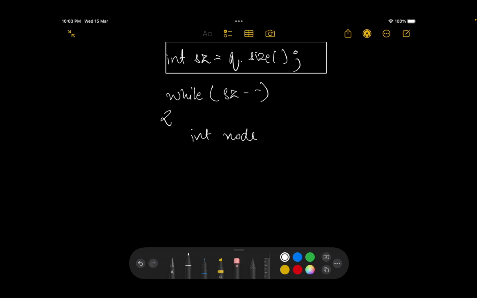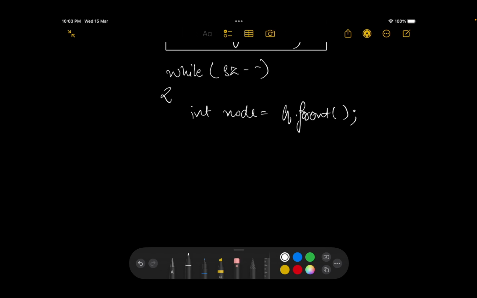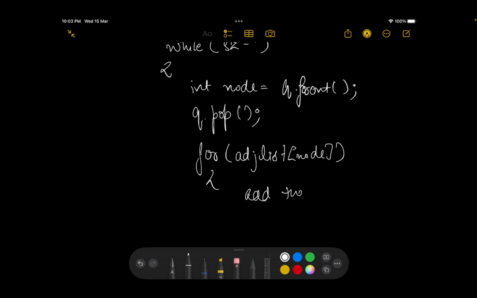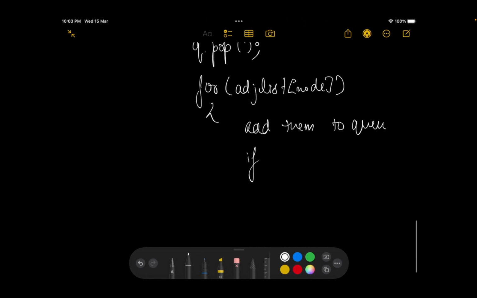The node would be the front element itself, right? After that, I'll say let's just pop the front element. So we'll pop it. And then whatever elements are there in the adjacency list of this node, add them to the queue if they are not still processed.